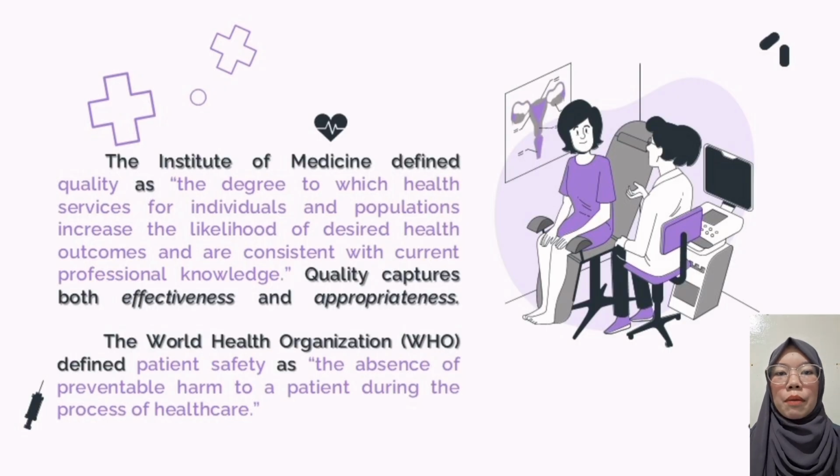So, yung quality, pag nagbigay ka ng, paano malalaman na nakabigay ka, nakaprovide ka ng quality care? It is effective and at the same time, it is appropriate. Then, patient safety, as defined by the World Health Organization, is the absence of preventable harm to a patient during the process of healthcare. So, what are the examples of preventable harm?